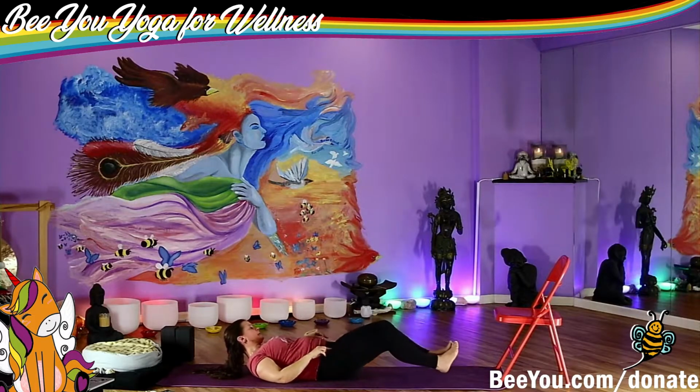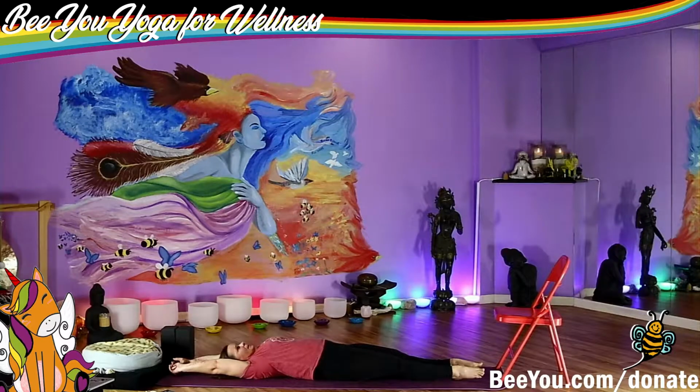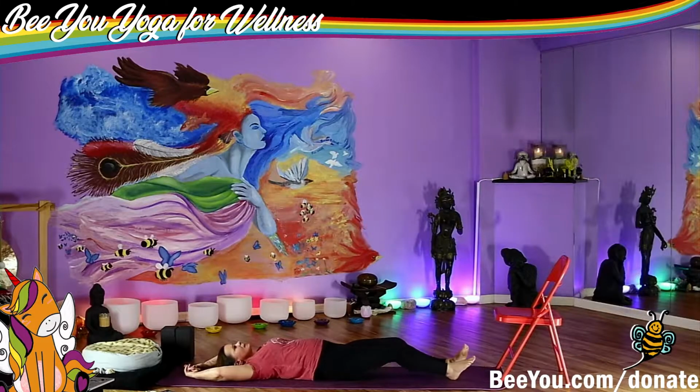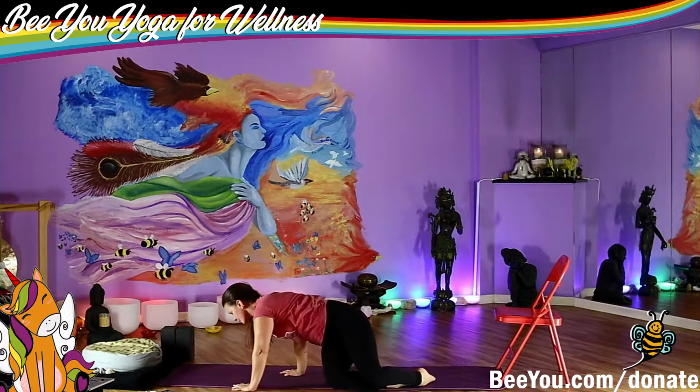Take the feet long, legs long, arms up overhead, and reach from fingertips to toes. Take a deep breath in and exhale, sigh out of the mouth and let everything land. And the knees back into the chest, roll on over to a side and come to a tabletop position.